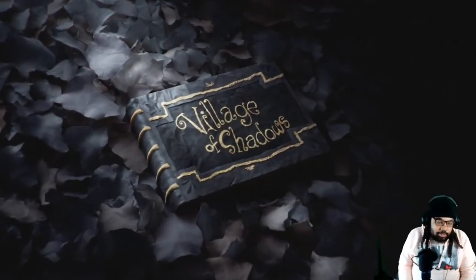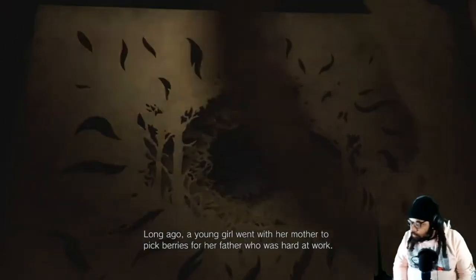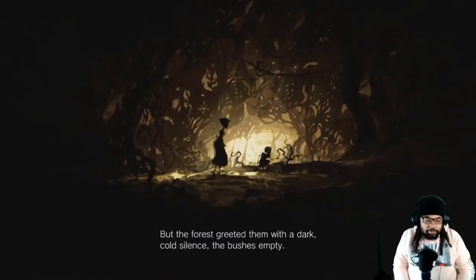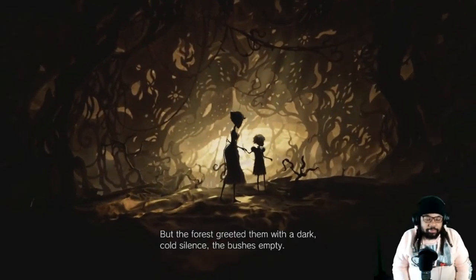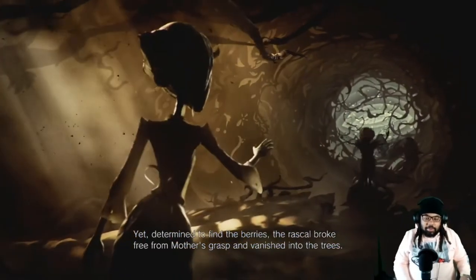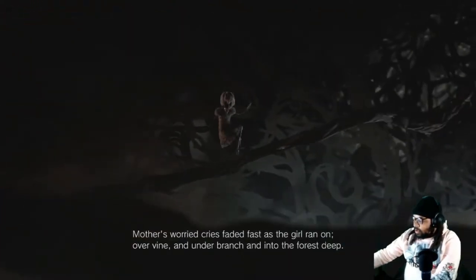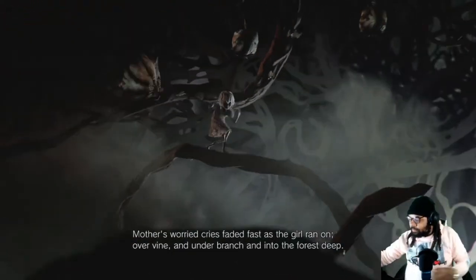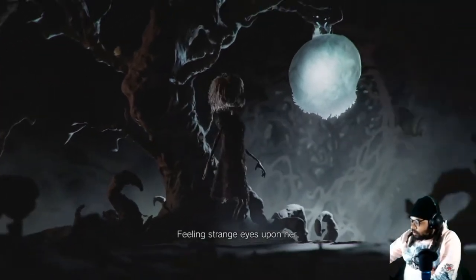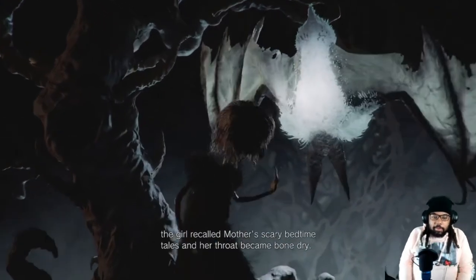Village of Shadows, huh? Long ago, a young girl went with her mother to pick berries for her father, who was hard at work. But the forest greeted them with a dark, cold silence, the bushes empty. Yet determined to find the berries, the rascal broke free from mother's grasp and vanished into the trees. Didn't she tell this story in Biohazard? I think she did. Don't worry about my editing, bro. I'm doing it mid-video.